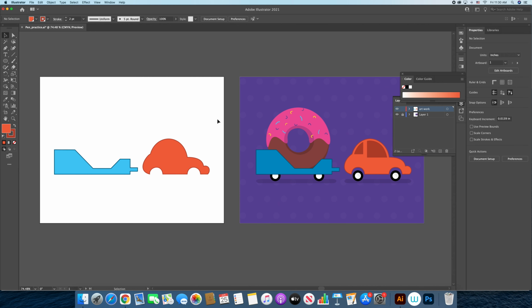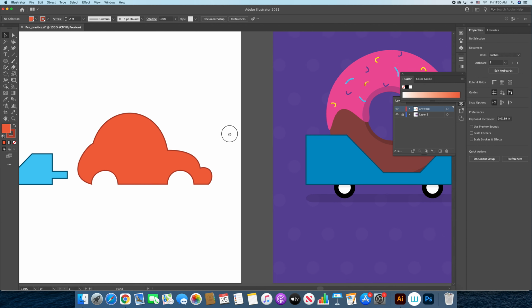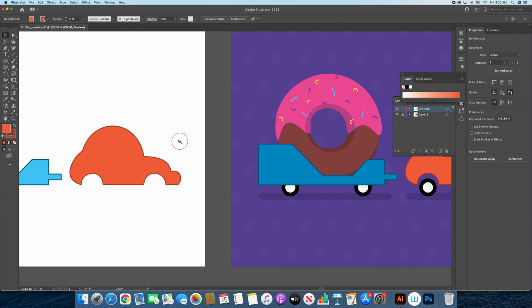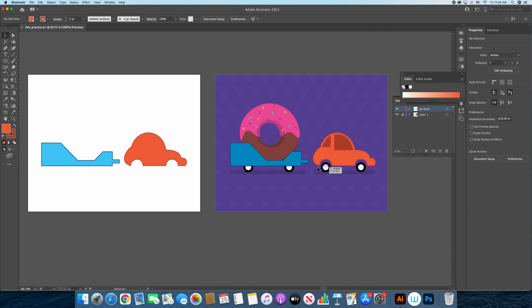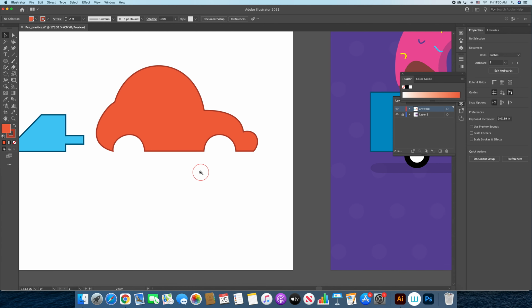And we're gonna keep going to the next one. All right, now for the next one, we're gonna be using our simple shape tool to create the wheels for the trailers and for the car.